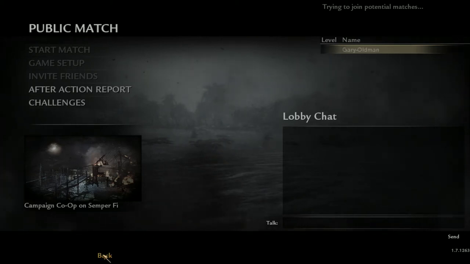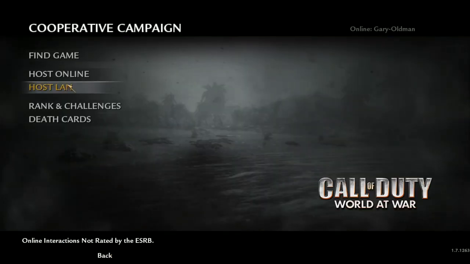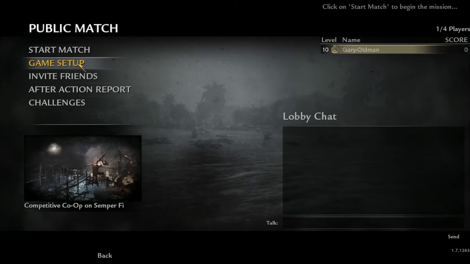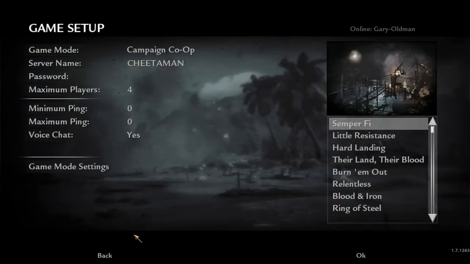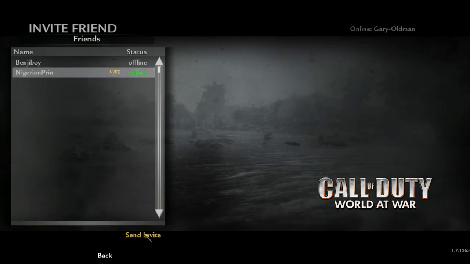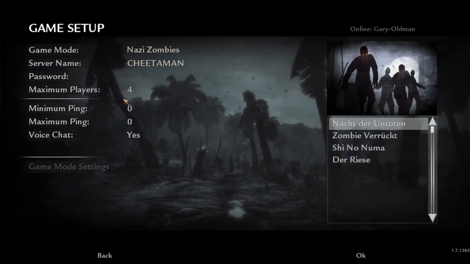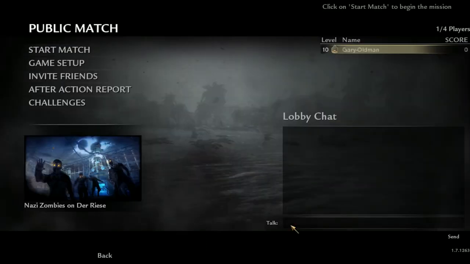Okay, I'll try to make a lobby. Okay. Post online. Go ahead and... Oh, right, I got an invite first. Send it. Invite sent, according to the game. Trying to join potential matches.